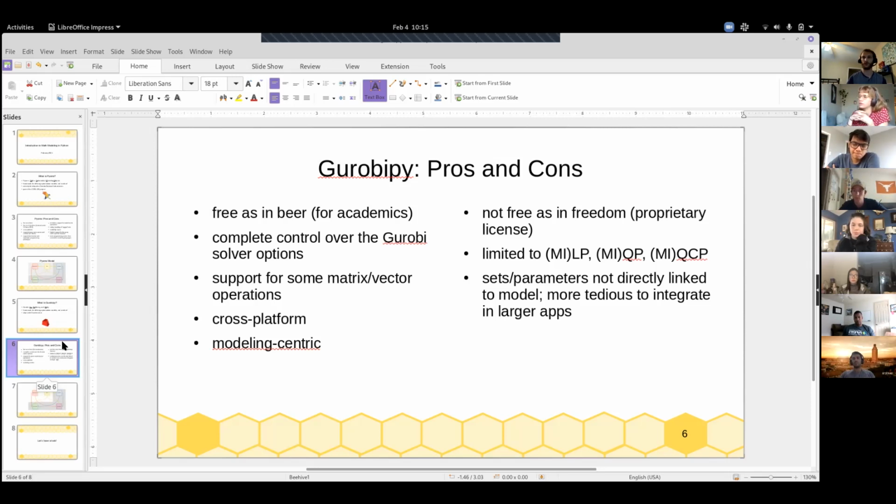There are also options to specify how you want to do branching in a branch and bound scheme, which variables to prioritize. And then there's a whole other set of options just for defining how aggressively you want to try to add cuts, whether it's MIR cuts or covers. There's probably 15 or so different types of cuts that Gurobi will try to add on the fly. And for each one of those, you can say, don't add any, add some, or try to add those cuts very aggressively.